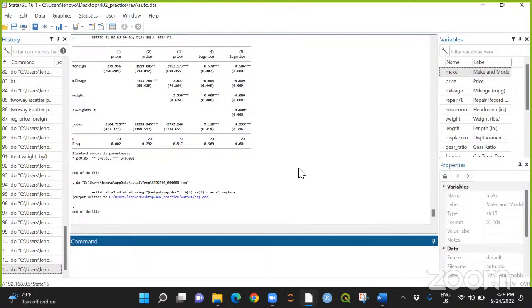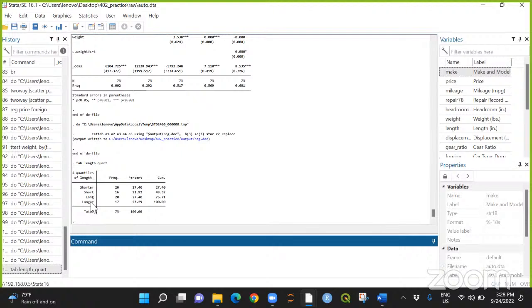Regression is fine. So I just wanted to show you what will happen if we do this. Can someone tell me why is this? So I'll just show you a variable called tab, length, and quart. So these are quartiles of length. There was a variable called length, and I made quartiles of it. So we'll take values 1, 2, 3, 4, and then assign. Before I showed this file to you, 1 is shorter, 2 is short, 3 is long, and 4 is longer. Right? Why? Tell me this now.